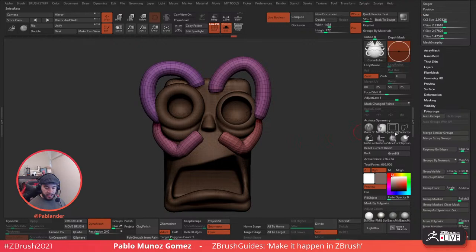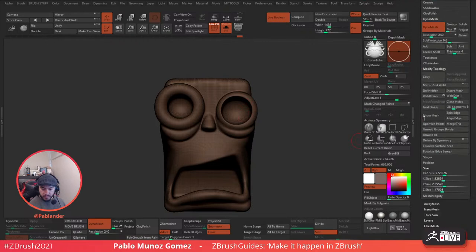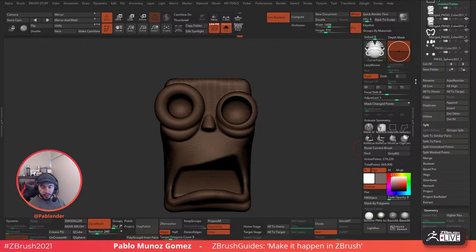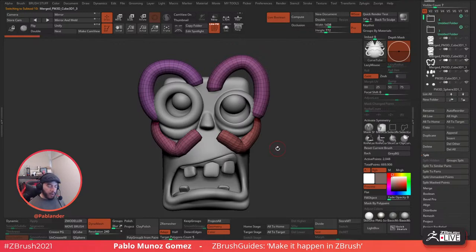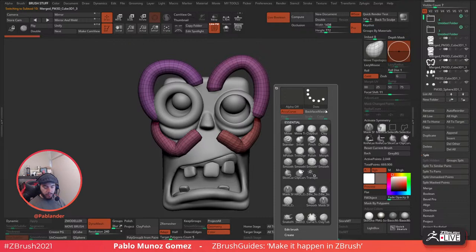And now I can easily select my select lasso, hold Control and Shift to select this, and go to the split palette here under the subtool menu, click split hidden. So now if I get out of solo mode, I have this, right? Which I will combine soon, but I just want to have them separate so that I can use something like the move topological and adjust it.